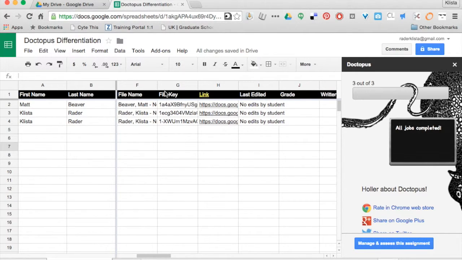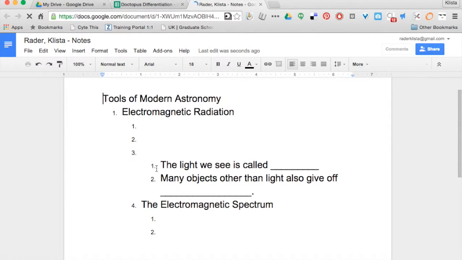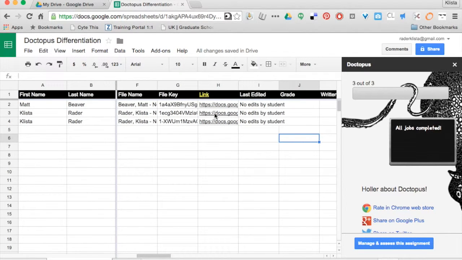You saw that it was populating all these right here. What it did was send out this template to this student. Now remember, this student was in Group B. So if I click there, I can see what their notes look like. And then this student was in Group A, so let's take a look at their notes.